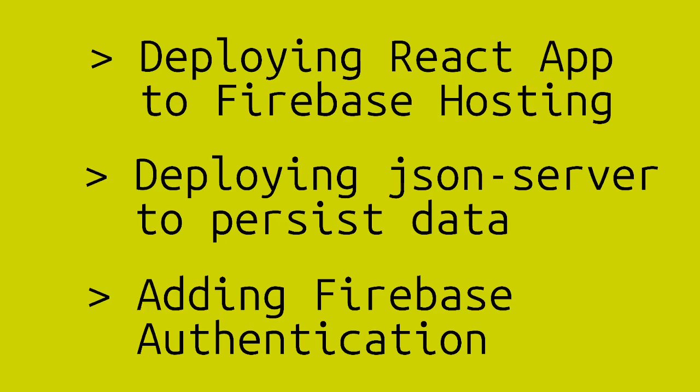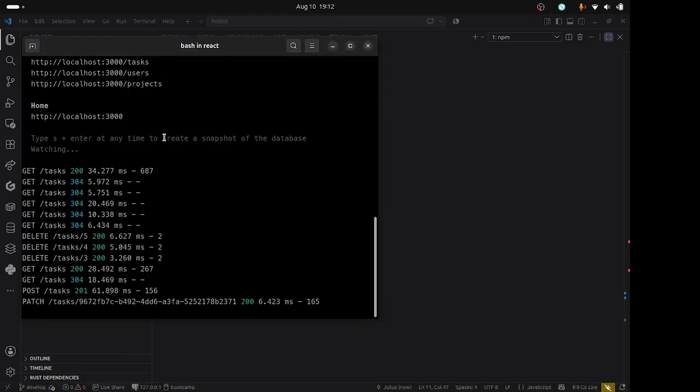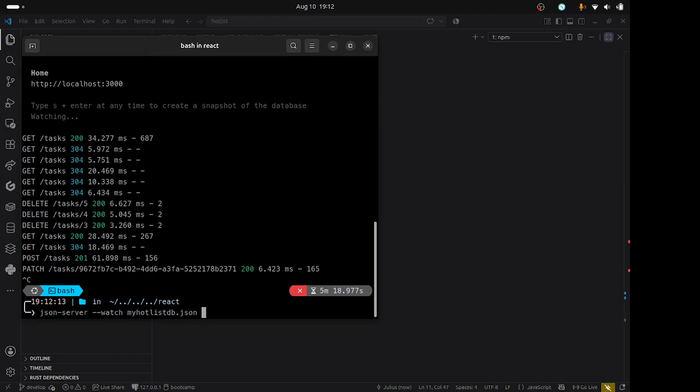As you can see, how I started the JSON server here, I specified that we are watching a particular file, right?